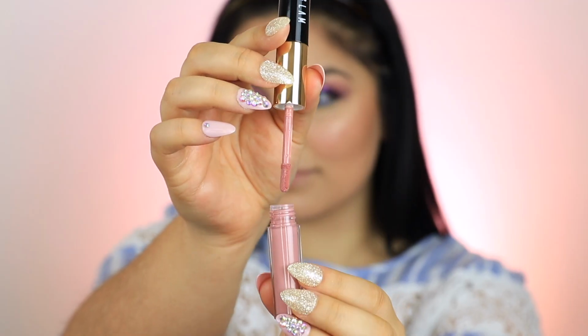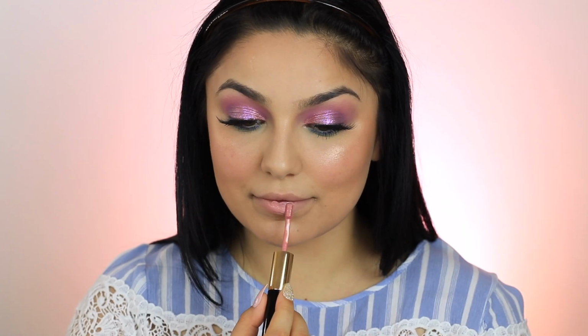For my lips, I'll be using the Sheglam Eye Candy Double Touch Matte Lip Gloss in Blossom, but I won't be using the gloss side of this lip duo.